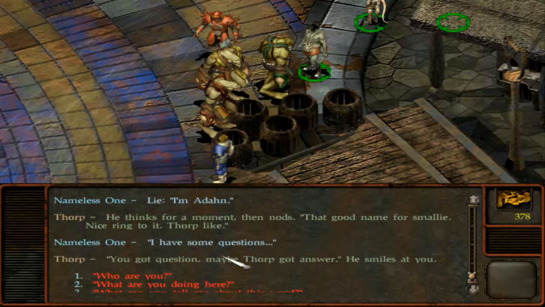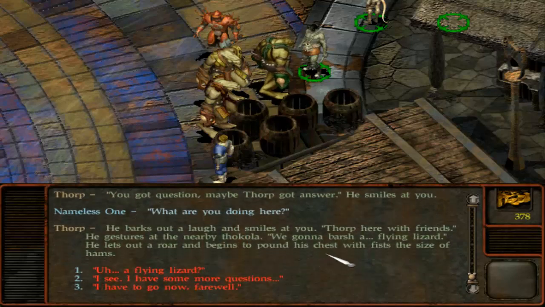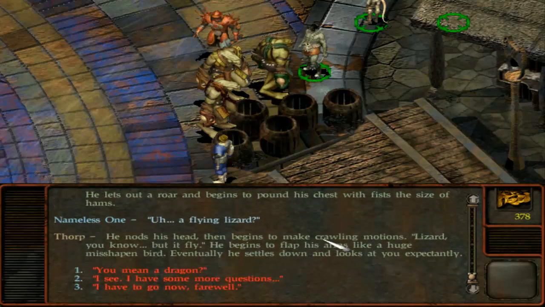So let's see. What you doing here, Thorpe? He barks out a laugh and smiles at you. Thorpe here with friends. He gestures to nearby Fikol and Felcola. We're going to barsh a flying lizard. He lets out a roar and begins to pound his chest with fists the size of hams. Flying lizard? He nods his head and begins to make crawling motions. Lizard, you know, but it fly. He begins to flap his arms like a huge misshapen bird. Glorious. Eventually, he settles down and looks at you expectantly.